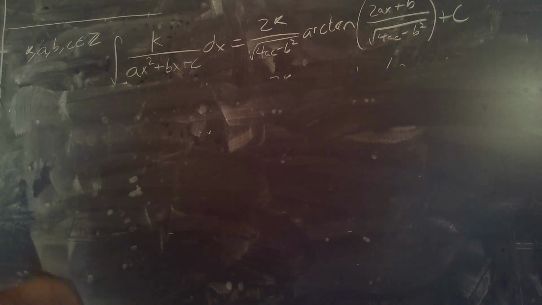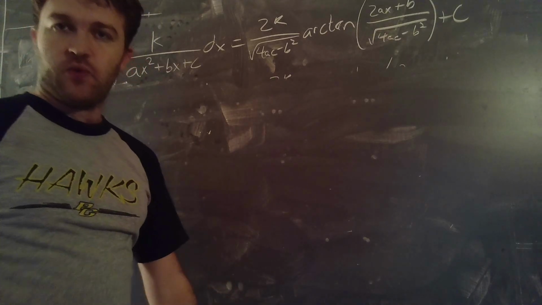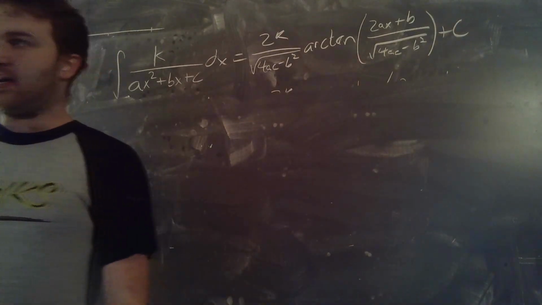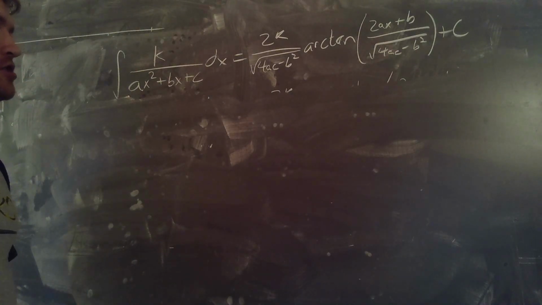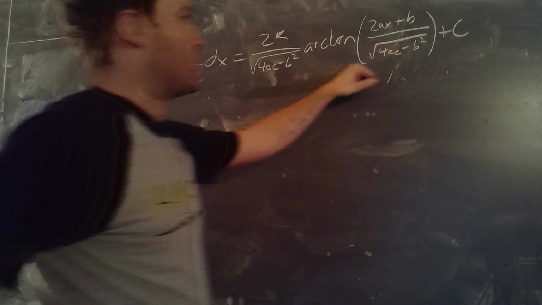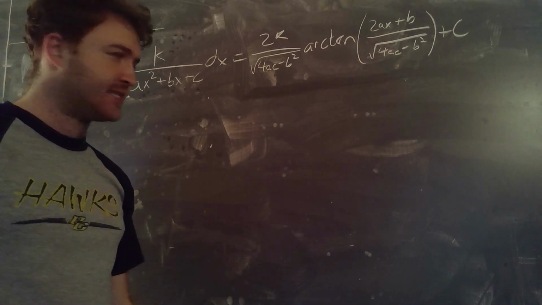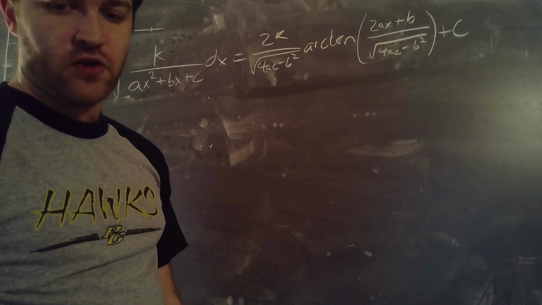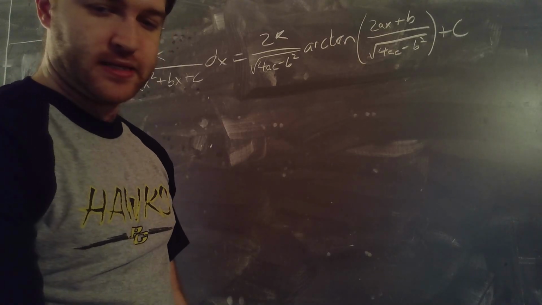Well, the reason is a lot of times it seems to me in Cal 2 courses, for example, when we're doing partial fractions, we get an irreducible quadratic. And usually the exercise that I see a lot of students going through is they're actually trying to recreate that entire process over and over and over again for every single question that they're asked. And I think that's a little bit ridiculous, since we can do this in the general case and not have to worry about all of the steps.